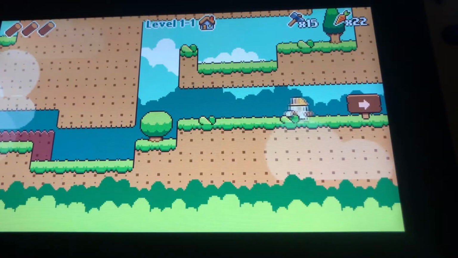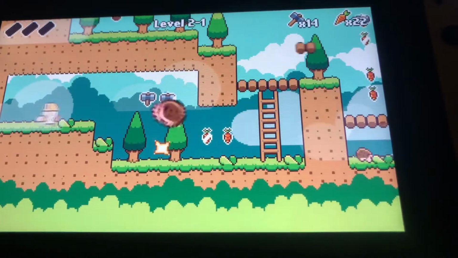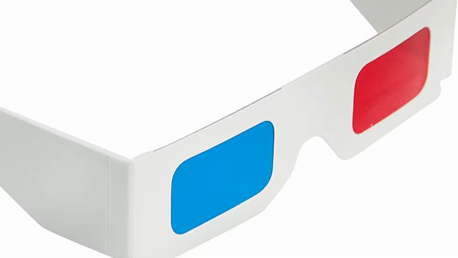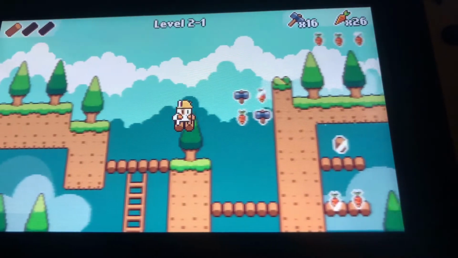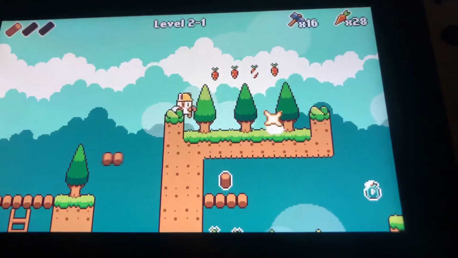We just throw our axe straight across, get a headshot, bang, they go flying at the screen. The kills on this game remind me of Corpse Killer for the Sega Saturn. The way the hedgehog flies at the screen like you should be wearing 3D glasses. The traversing on this game is actually very satisfying. The way you can hop up and down ladders and hop up and down platforms, it really feels smooth to control.